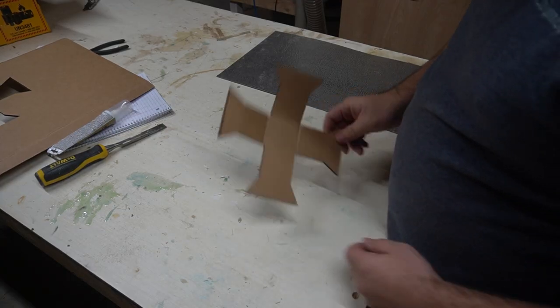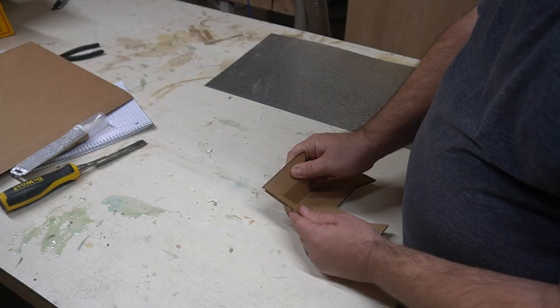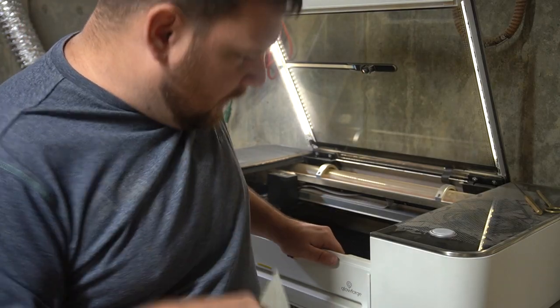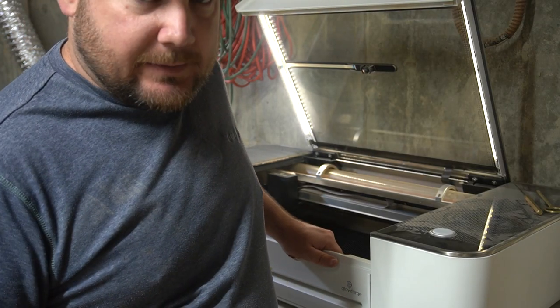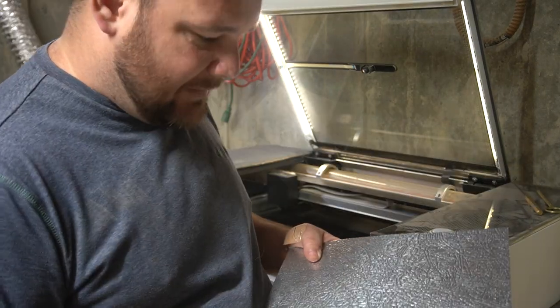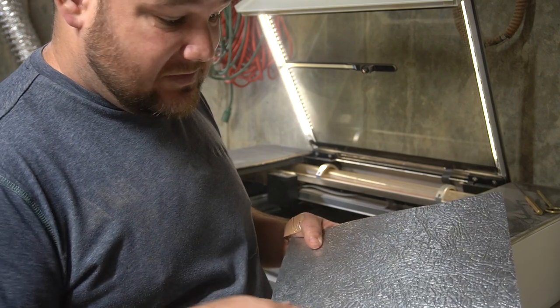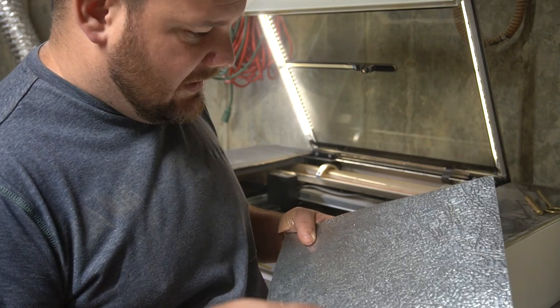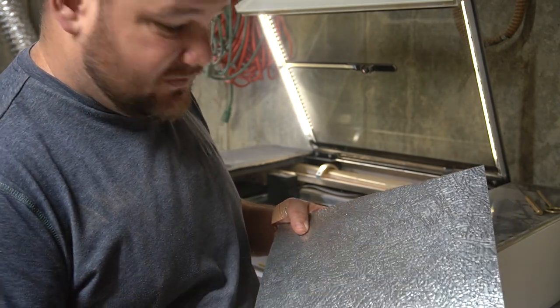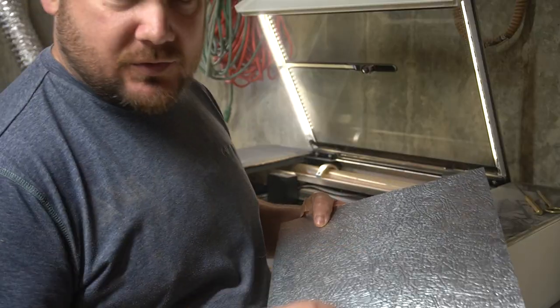All right, I've got my second prototype here. So something like that. So it's at an angle. Although I used the Glowforge laser to cut my prototypes, it's not going to cut through this aluminum sheet. First step is I'm going to run a couple tests and see what the laser actually does on this aluminum. One of the problems with materials like this is that they're shiny. That doesn't do well with the laser.